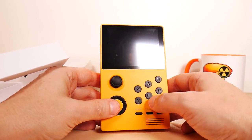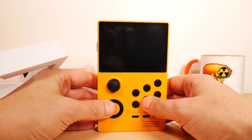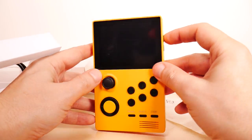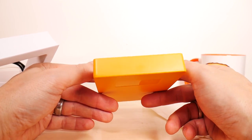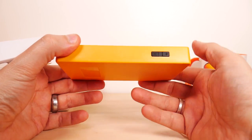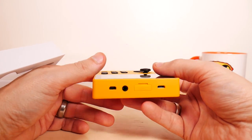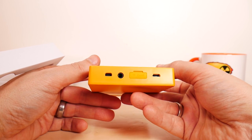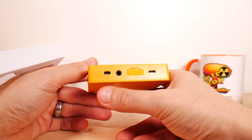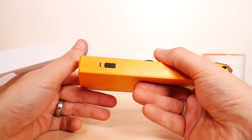That's well done. A, B, C, D, X, Y. Kind of a weird order, but hey, I can live with it. Got a home, select, a start. And looking on the bottom, there's nothing really exciting to report. Right side, looks like it's the volume up and down. And you can see that they are separate, thank goodness. I like that. On the top, we have a spot for a TF card right here. Charging, micro HDMI, and headphone jacks, I believe. And we'll have to confirm that later.